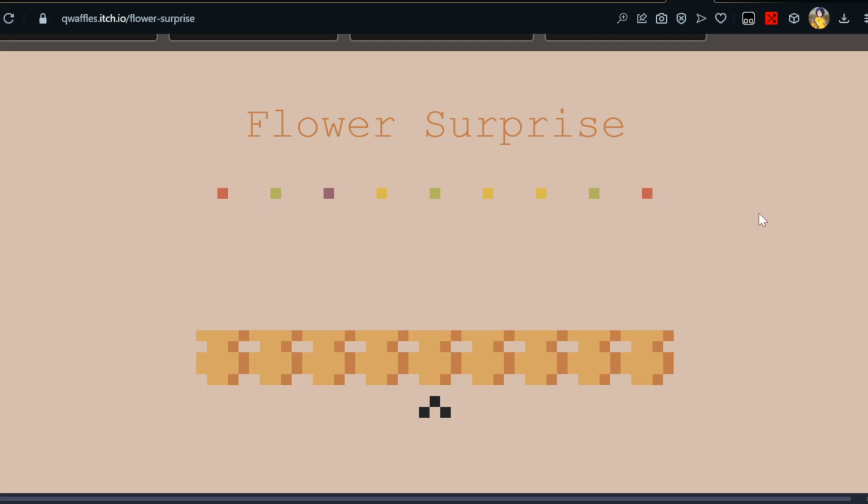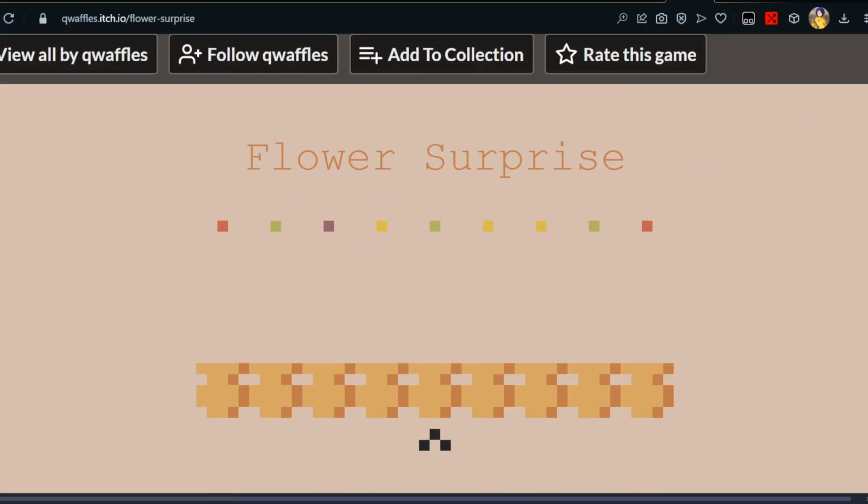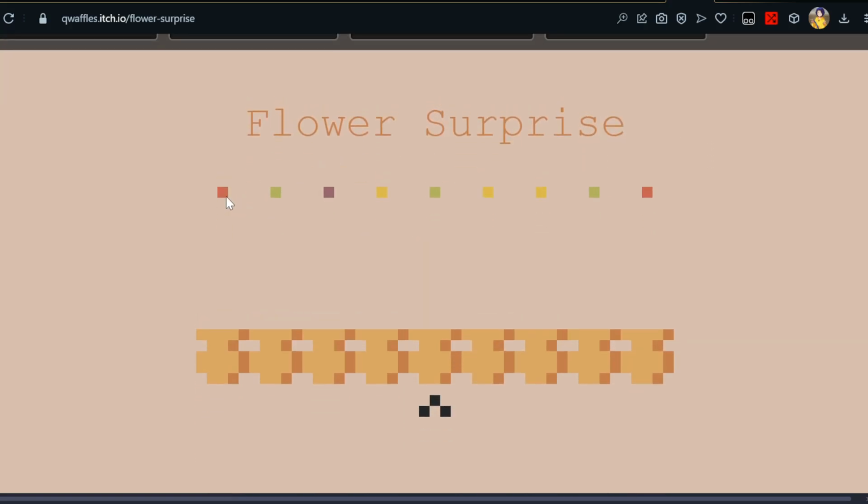Alright, Flower Surprise. How does this game work? This is the entire screen, so... Let's see. Can I move? I can. Okay. Left and right. Up to... Whoa. You jump? So basically you jump flowers. Okay. And I guess I need to create flowers of a certain color. So one way I can do it is this followed by this. That's one way to do it. How do I make green?